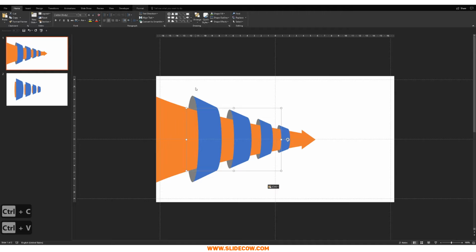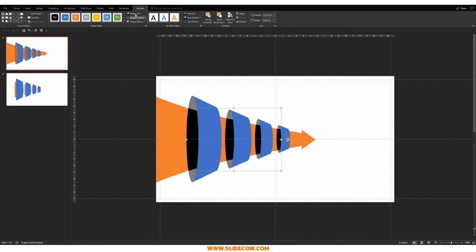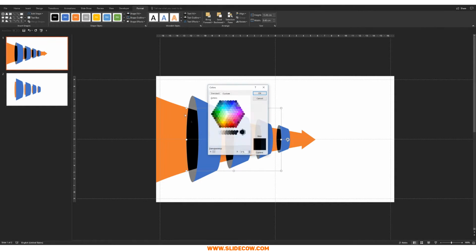All right? Now, already you can see what I'm aiming for here. I made sure that the arrow was going through the funnels. It wasn't just a little effect like, oh, look, it's going behind the funnels. No. Through the funnels, guys. Through the funnels. So, just to seal the deal here, just to make sure that there's some sort of effect going on where you're showing off the illusion that the arrow is going through the funnels, you want to go to Format, Shape Fill, not Merge Shapes, Shape Fill, and click on the black color over here, then go to Shape Fill, More Fill Colors, and then go to Transparency and set that at 50%.